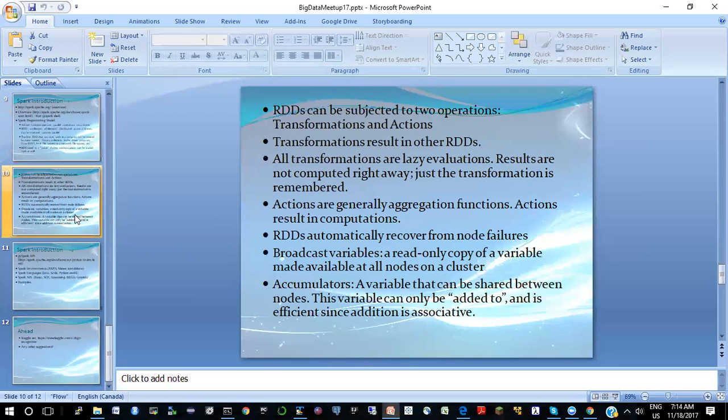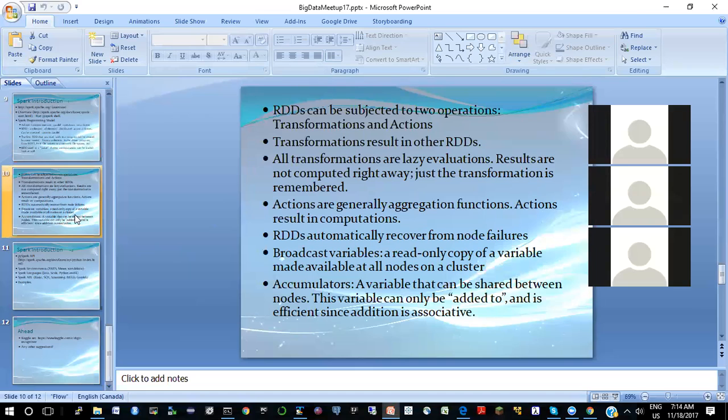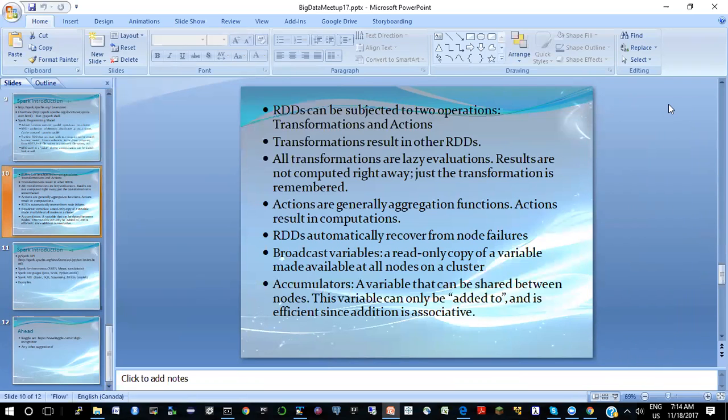And an RDD can be subject to two kinds of operations. One is transformation. The other is actions. So transformations give you another RDD when you start with an RDD.